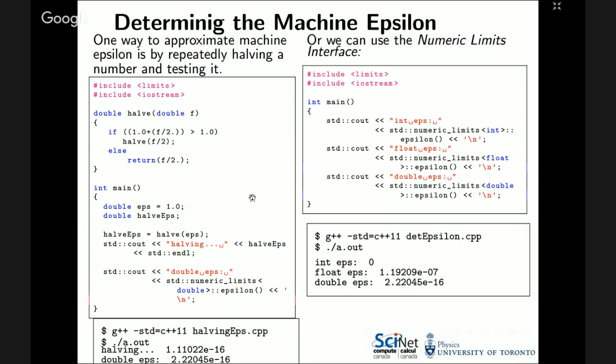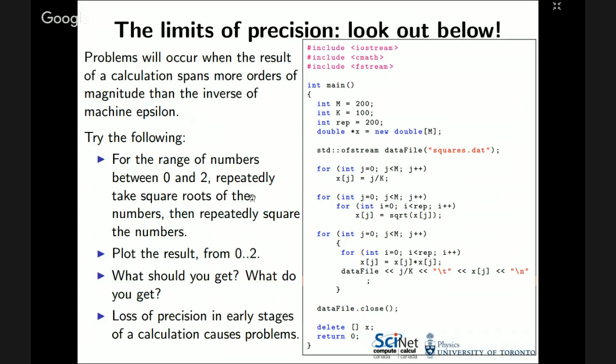Those libraries are very nice and useful. Implementing your own machine epsilon code for determining the value is also fun, but you can just use the standard templates from numeric limits too. But keep an eye on those values, especially for comparing with your computations. Something that you need to be aware of.